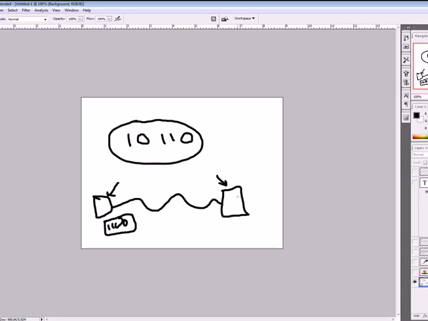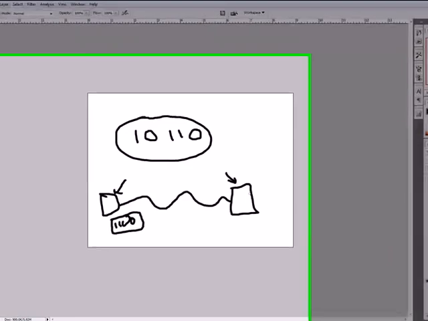Another thing that the data link layer does is it checks for incoming duplicate signals or anything like that. And if it gets a duplicate signal, or only a part of the signal is received, then it says, whoa, take it easy. Go back, send that to me again. I didn't get that entire signal.